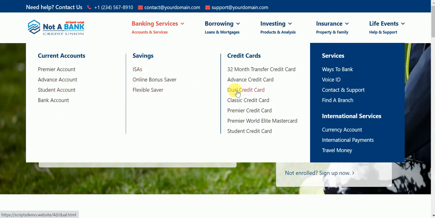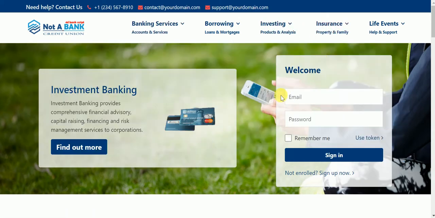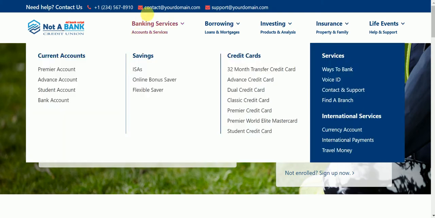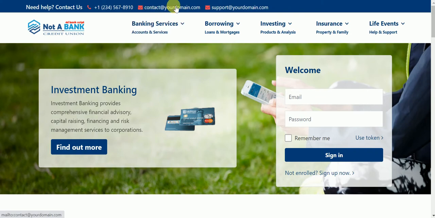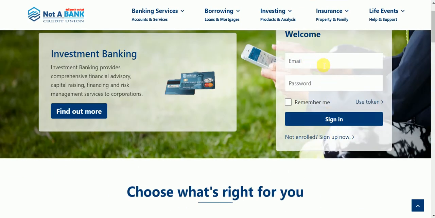We've built all the necessary pages that you may need. So any you don't need, you can still take off. All you need is just a little HTML knowledge. Your contact information can be here. This is the point of registration. You can register from here, or users can actually log in from here, or they register from here.